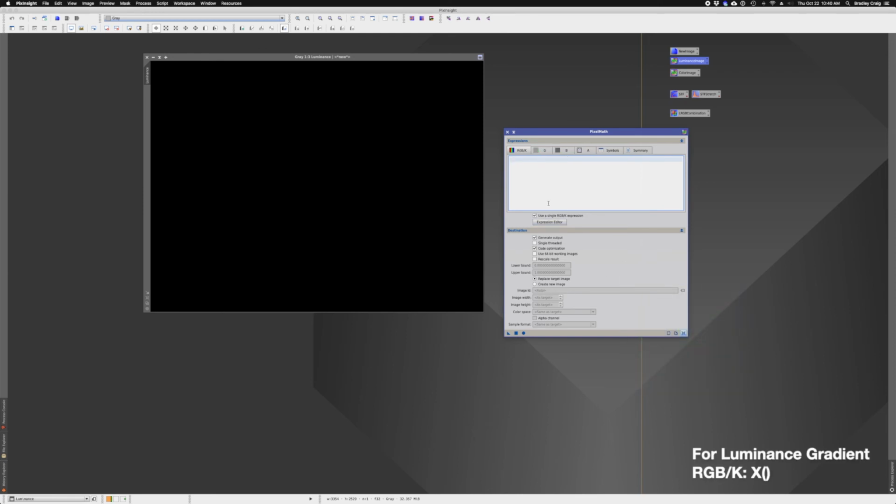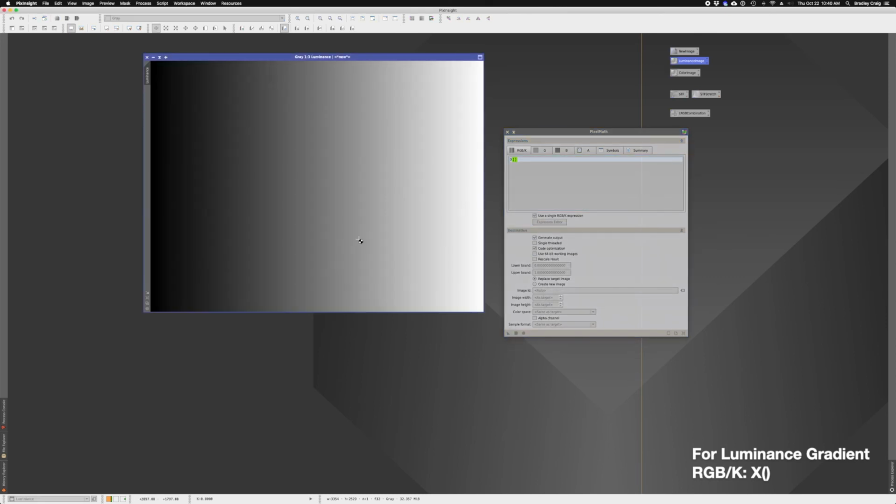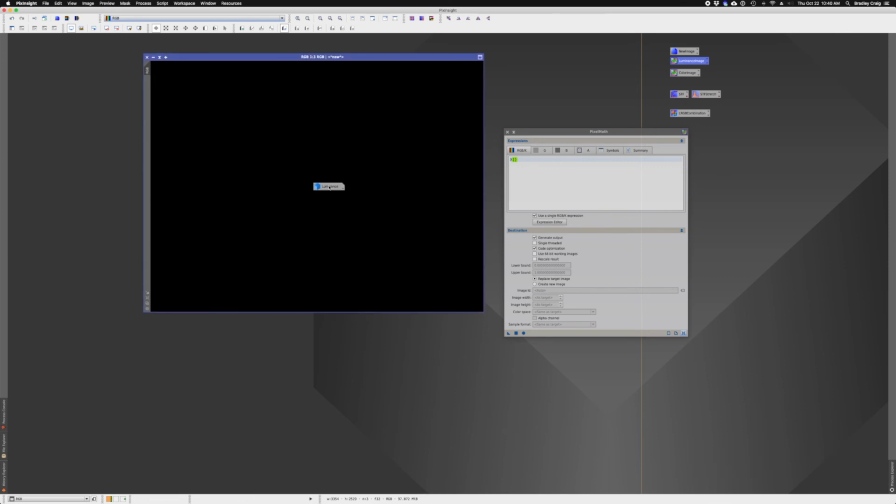So single expression, and all I want to do is insert the value of the position from left to right. So that'll go from 0 to 1 and create the appropriate gradient. And I'm just going to keep all this stuff the same and replace the target image. All right, so there's a gradient, and this will represent my luminance, right? So this is every possible value from black to white that could be in a luminance image. So let's set that aside for now.